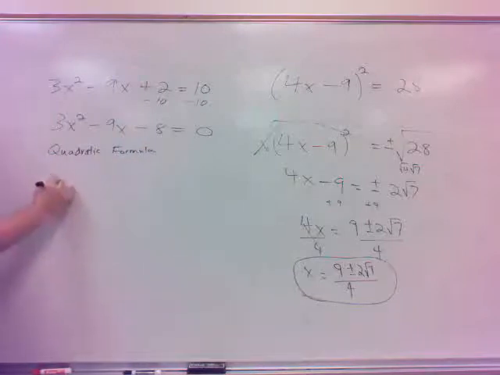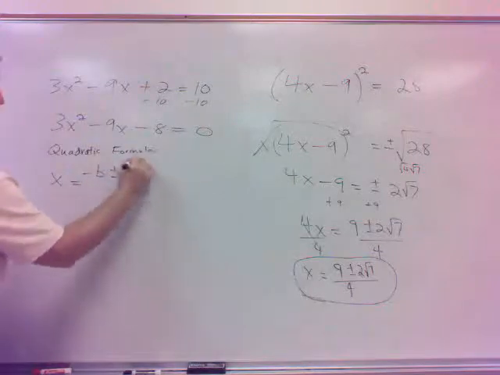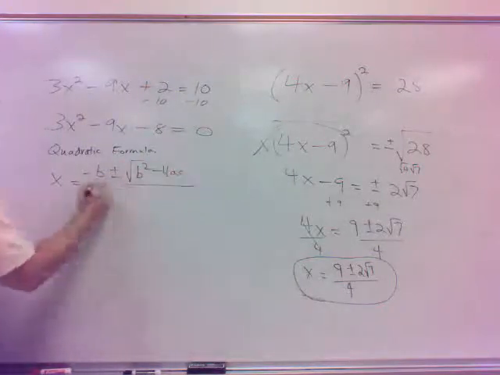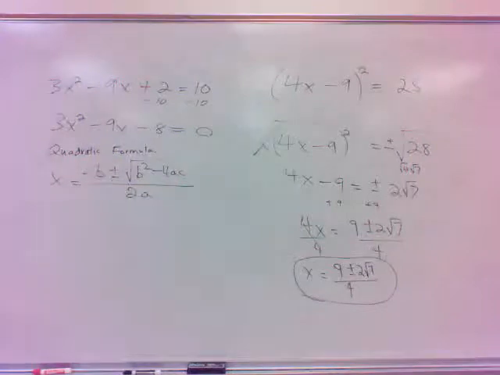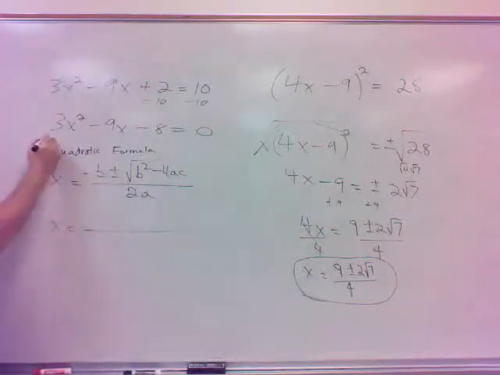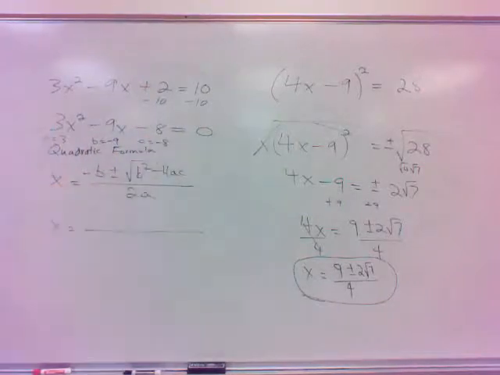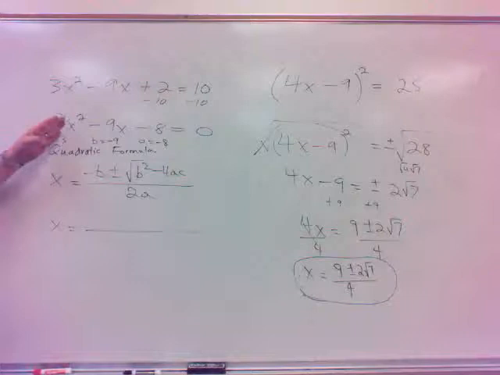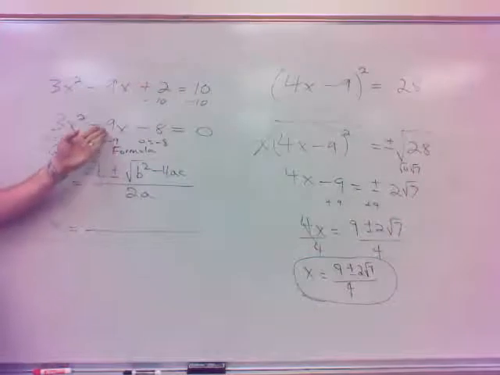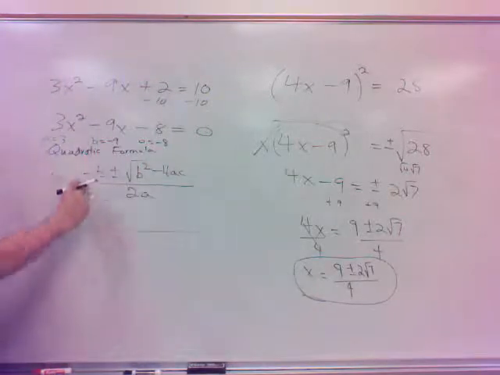However, you need to remember it there. Pop goes the weasel, whatever. Minus b plus or minus the square root of b squared minus 4ac, all over 2a. This is a little catchy, isn't it? Helps you remember if you need to. All right. So what's my a, b, and c? A, of course, is 3. B is negative 9, and C is the negative 8. In that order, your A, B, and C. A is what times x squared, B is what times the x, and then C is the constant when you've got one side 0. So we're going to plug those in to this nice little formula.